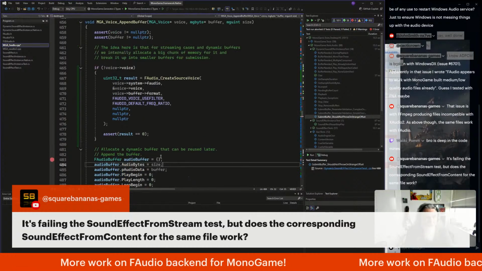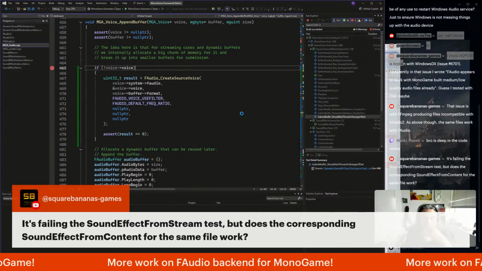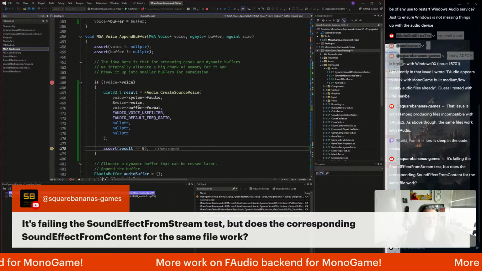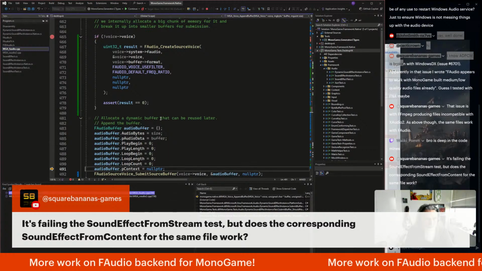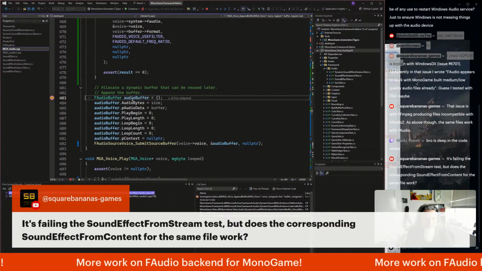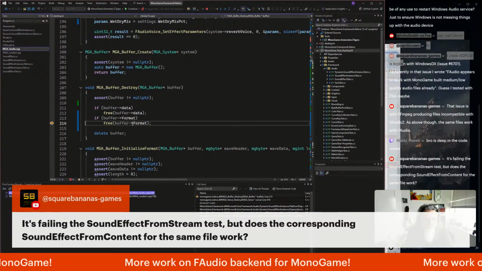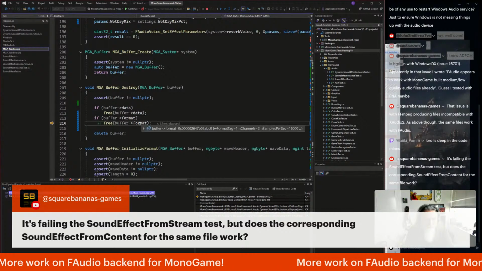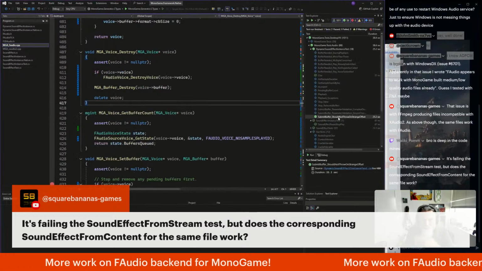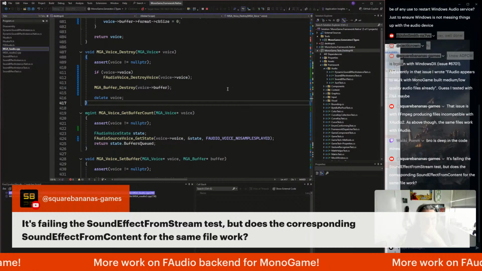But I want to see if this actually works at all like this. So that fixed that at least. I think most of these might work now, maybe.